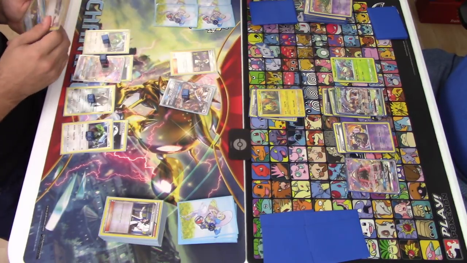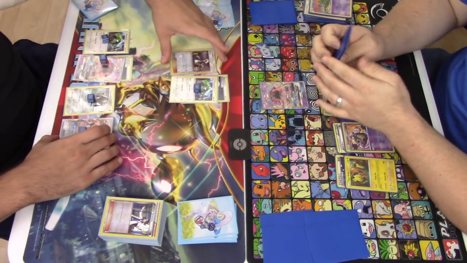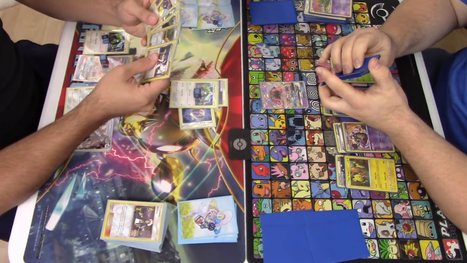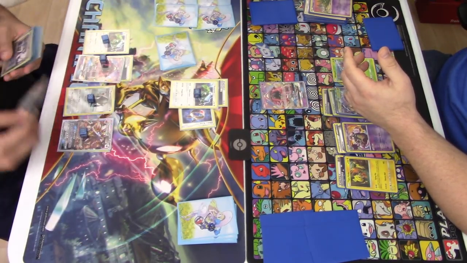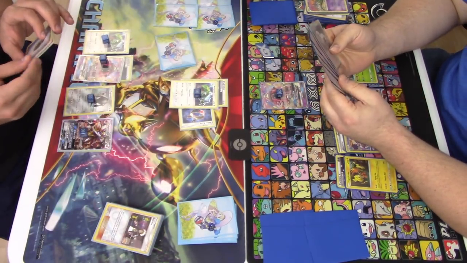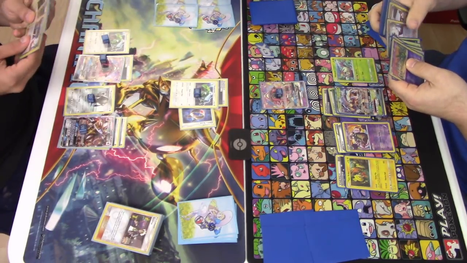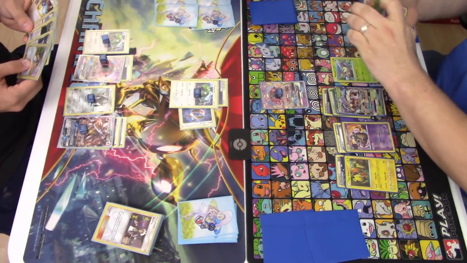Guzma up your Tapu Lele. Okay. Promote district quickly. And I give him a choice band. And we'll go ahead and turbo storm for 60. Okay. Drop. That right.